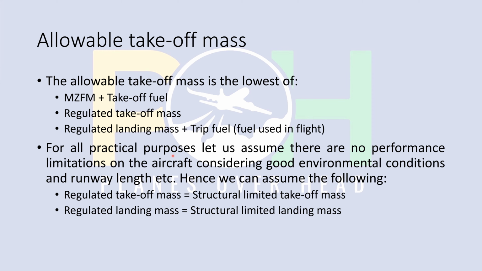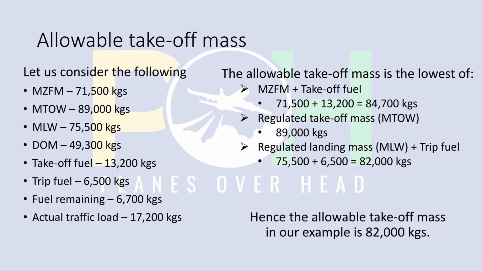For all practical purposes, especially for the calculation we're doing in this video, let us assume there are no performance limitations on the aircraft, meaning the runway lengths are good and environmental conditions at the airport are really nice. So in that case, regulated takeoff mass is equal to your structural limit takeoff mass, and regulated landing mass is equal to your structural limited landing mass. So let's look at this example here.